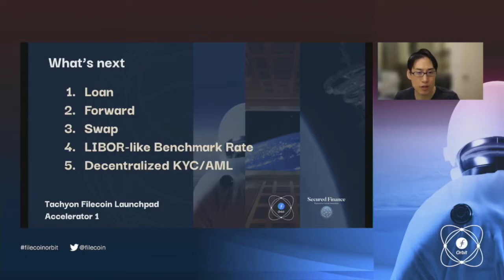So what's next for us is to build interest rates related markets and invite institutional investors. First, we build loan market. And secondly, we create forward market, like an FX forward allows you to hedge forward currency risks. And then we can also do swap transactions. And the fourth is so important, LIBOR-like benchmark rate. We're going to publish a benchmark rate to do swap transactions. And lastly, we are developing KYC and AML services for decentralized platform.